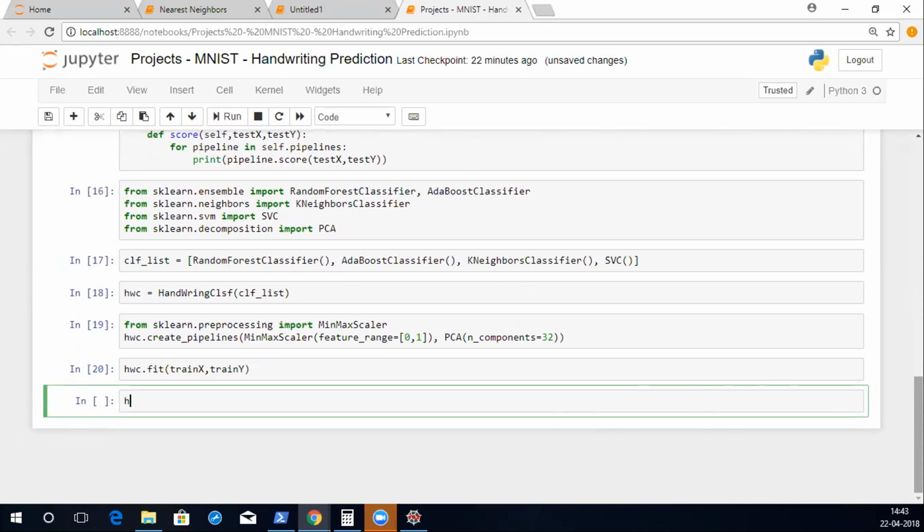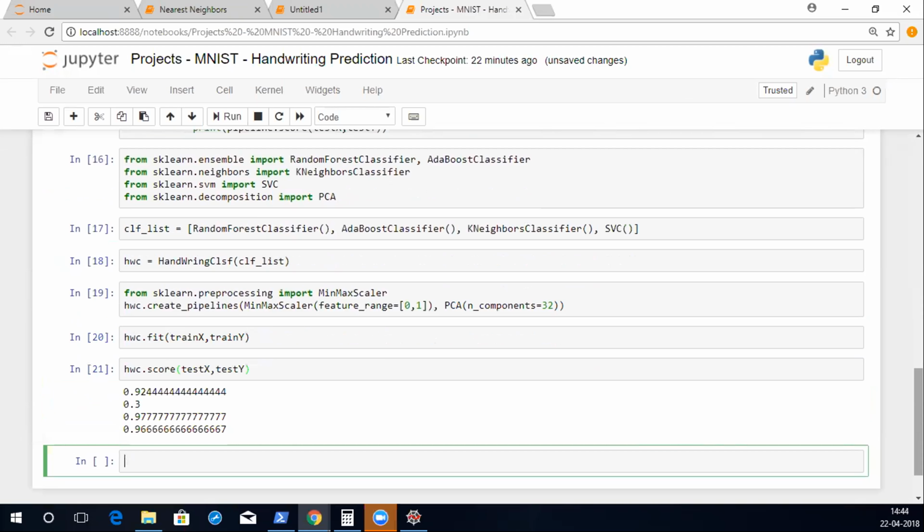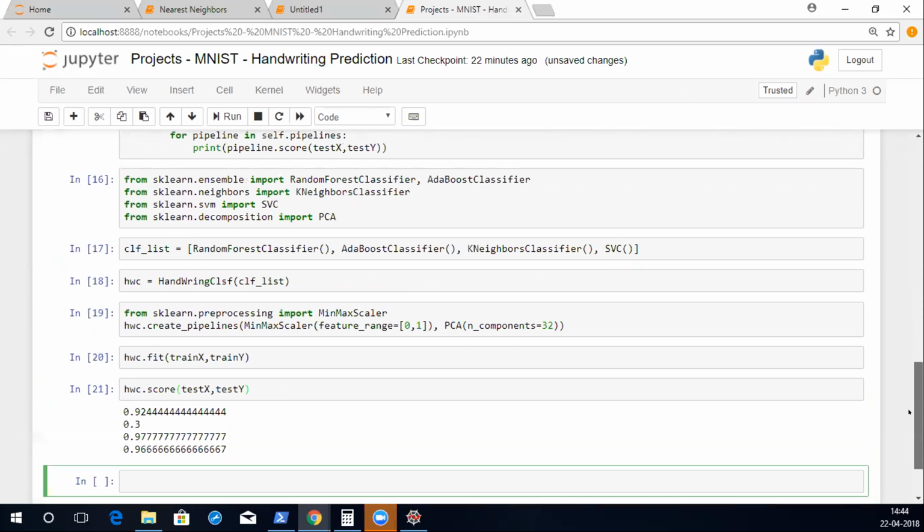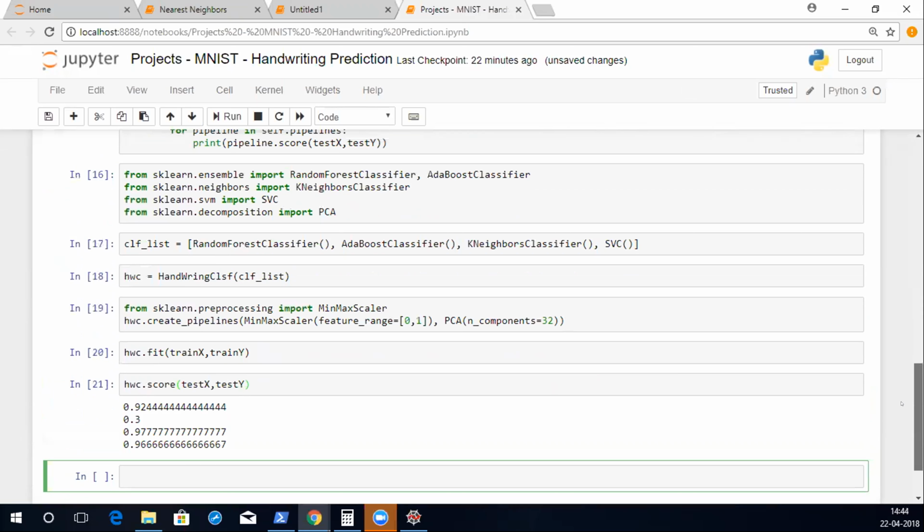Now if you do HWC dot score, test X, test Y, you can see the different algorithms. The first algorithm is giving you pretty high accuracy. The second algorithm is giving you very low accuracy.